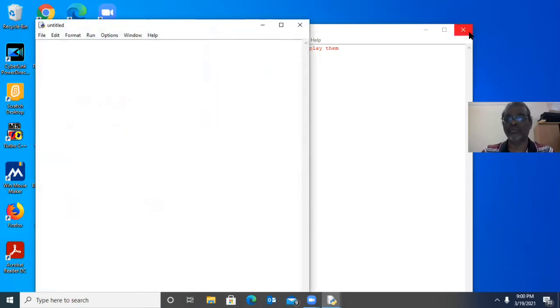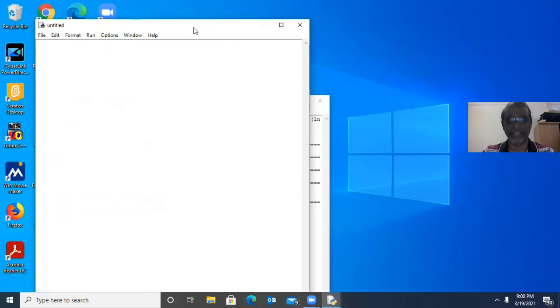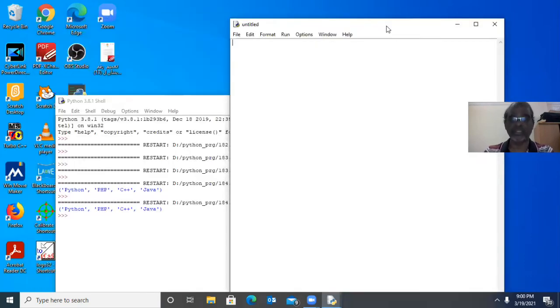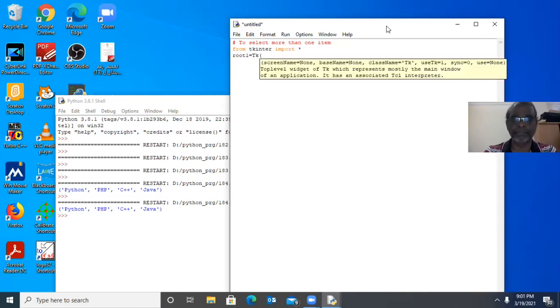Similarly, I want to create one more program with the select mode. As usual, cut the current selection. Good. To select more than one option, more than one item, from tkinter import star, then root equal to Tk.